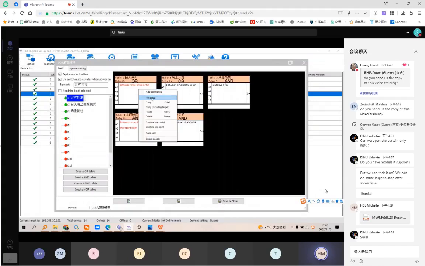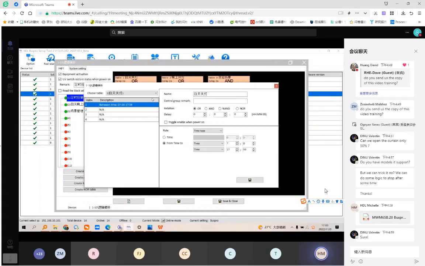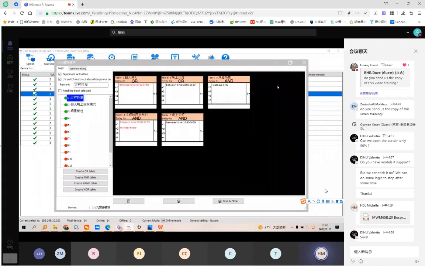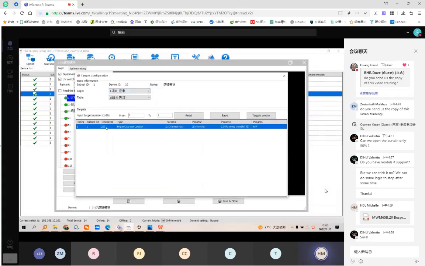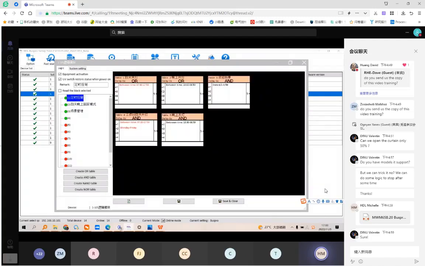So you can go to the pin setup and set a time for it. And then here is the time I want. It is the condition, which is the time, and the targets. I can add the commands, just like what we do for triggering the relay. That's quite easy for you to learn.